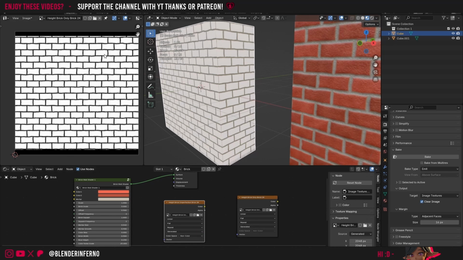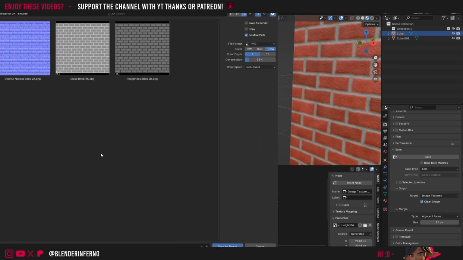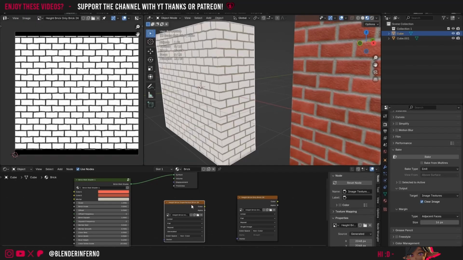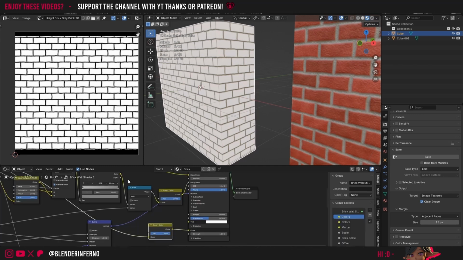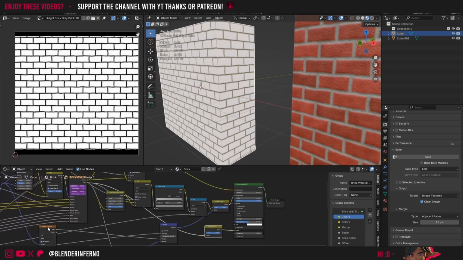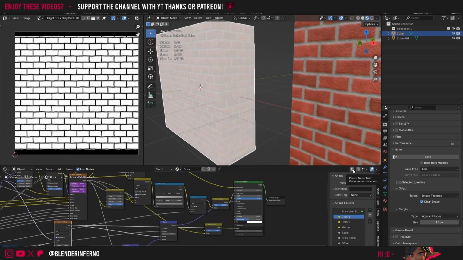And also we need to save our other texture. So this height brick only brick 2K, I'm just going to left click image and then choose save. I'll come to my file browser here, and I'm just going to press save as image in here. And then I'm going to come back to my height brick imperfection, and I'll open up my node tree here. And now we're going to want to plug in our noise texture bump here. So this one doesn't need inverted because you can see the invert box isn't checked. So I can just simply drag that factor into the color, and then I can press this up button here.